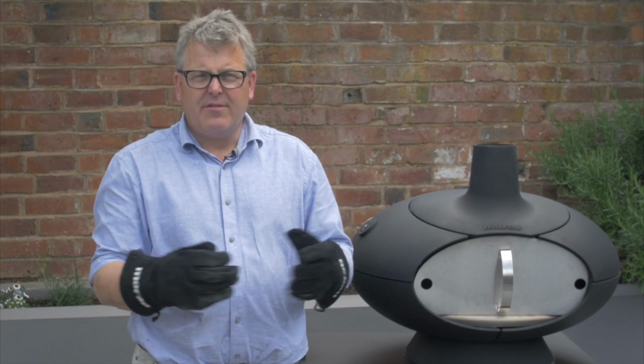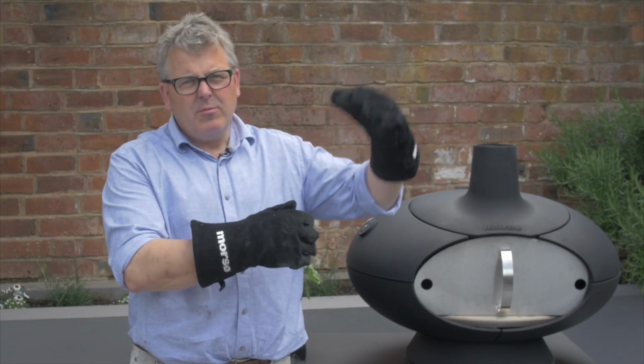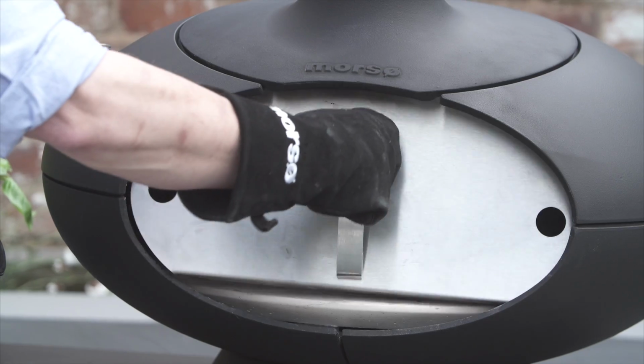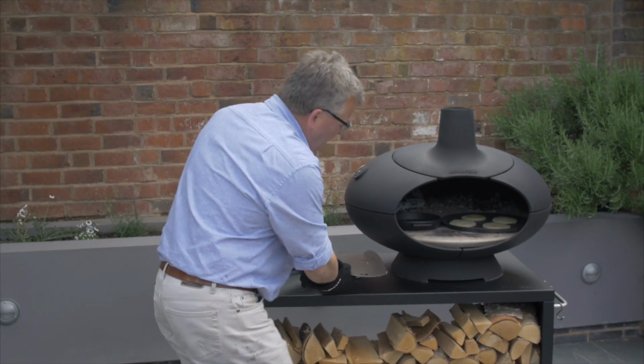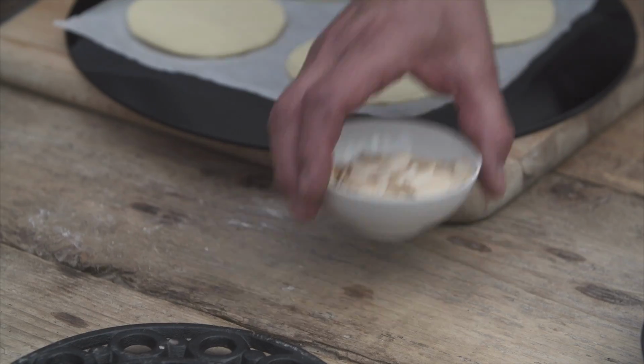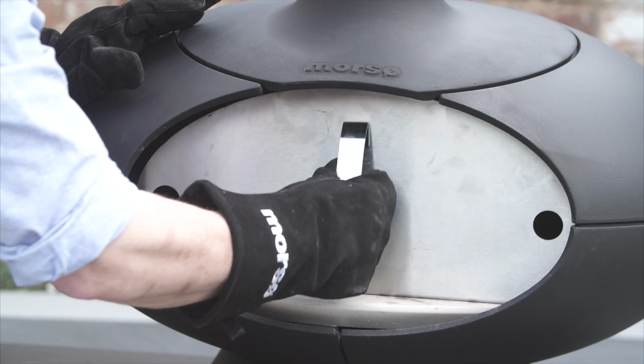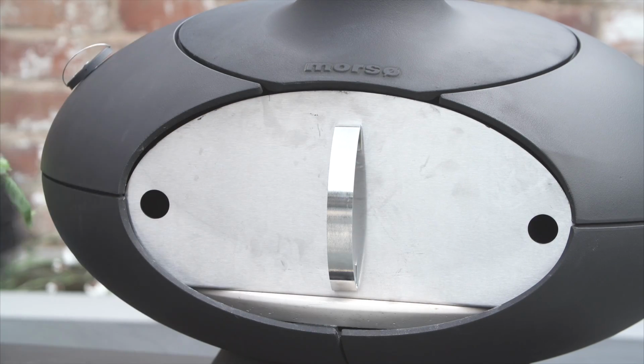Our pastry bases have had 4 or 5 minutes in the oven. Undoubtedly, with the embers at the back, one side will have started to rise and the other won't, so we're going to give it a spin through 180 degrees. At the same time as I do that, I'm going to put some almonds in to toast, and I want to do all of that fairly quickly so that the door is only off for a few seconds and the oven doesn't lose much heat.